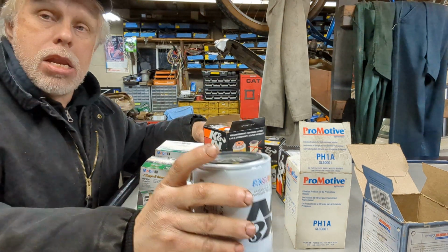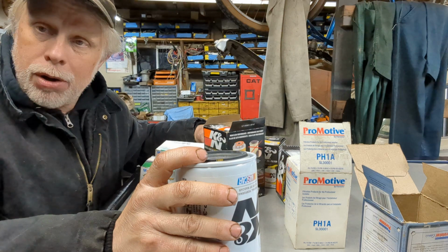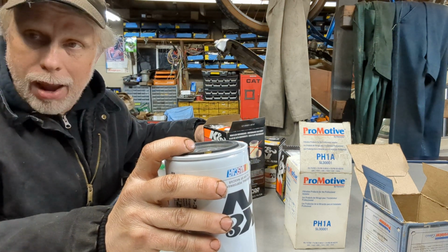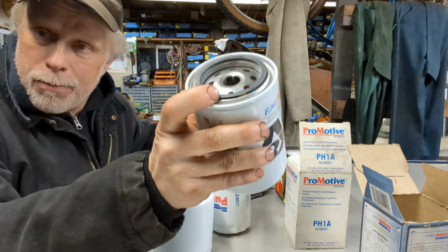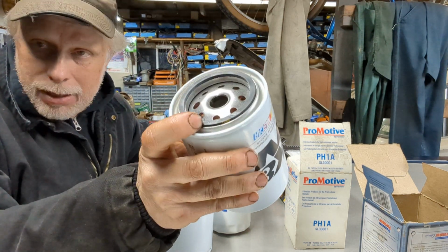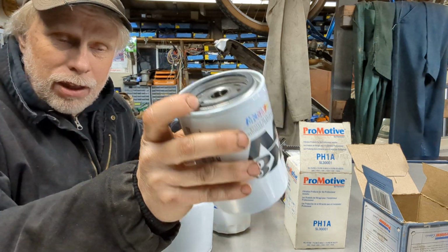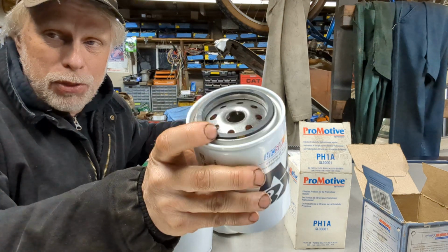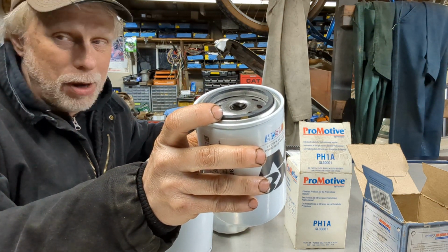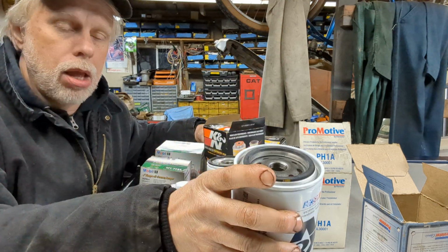Secondly, make sure and check your base. Make sure it doesn't have any damage, it is not cracked, and most importantly, make sure there's not a gasket stuck on there. I've seen that happen a lot of times. If the gasket gets stuck on there, you can put this on and it'll thread right on and it'll seat right up, but it won't seal. You'll have oil go everywhere.